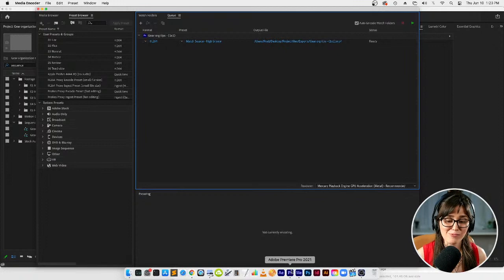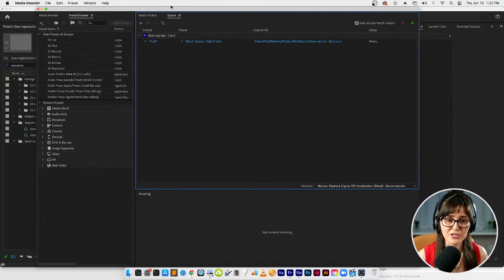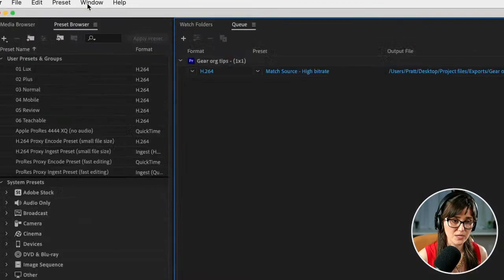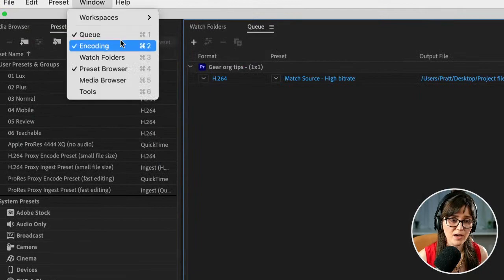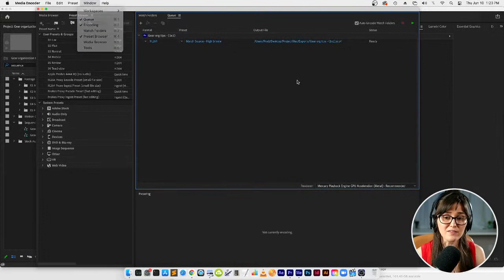So now that this app has launched, you'll see it's right here. And you will see here is this video that we want to export. Gyro dips our square version. Cool. And it has showed up here in a queue, okay? If you don't see this queue, make sure you go up to the window menu here and make sure that queue is checked, okay? All right, so now that this video is here in queue, it's in line, all right?